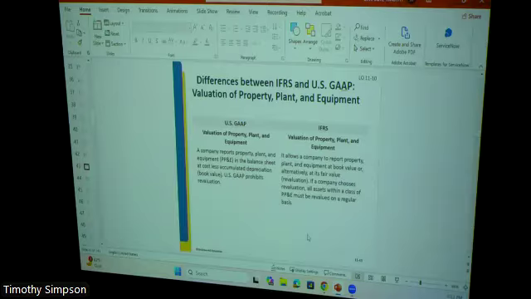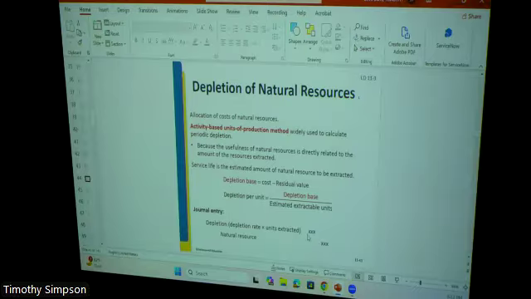But again, as I've said before, the proponents of not revaluing long-term assets at fair market value are pretty vocal, and they've made their case pretty clearly. So okay. All right, and then let's get to depletion. So we've talked about depreciation. We're going to talk about depletion, and we're going to talk about amortization, and we'll probably stop somewhere around the end of dealing with amortization. But let's talk about depletion.